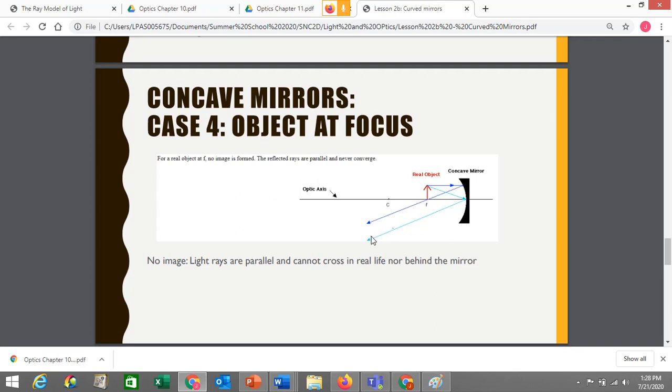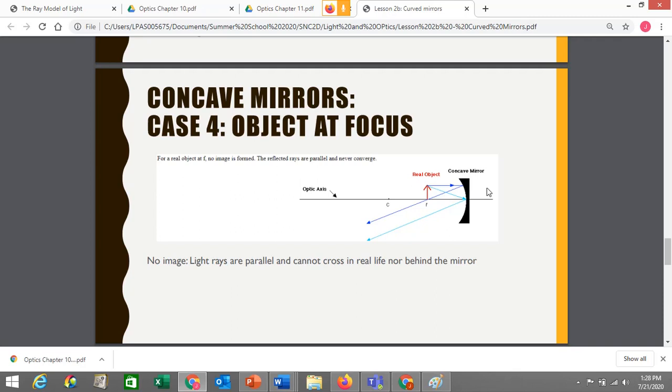So if you draw that, what you'll notice is you get these two rays, and they're parallel to each other. So there is no point where they're going to intersect over on this side. So there's not going to be any image produced here. Well, we know what can happen in that case if there's an observer looking at these two parallel rays. They can extend these parallel rays behind the mirror and maybe create a virtual image. But you might notice if they're parallel in front of the mirror and you extend them back, they're going to continue to be parallel behind the mirror. So there's no way these light rays will ever cross either in real life or virtually, which means you're not going to get an image. So if you have an object at the focus, you get no image of that object in the mirror.